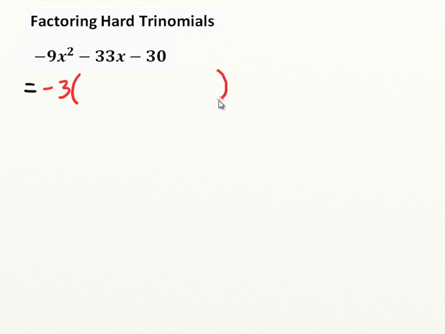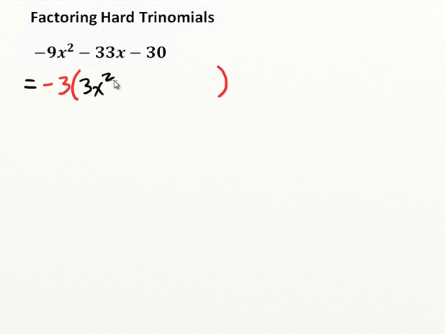Okay, so when I do that, when I factor out negative 3, what's left inside? Well, I'm left with positive 3x squared. Negative 3, that gives me a positive 11x. And negative 30 divided by negative 3 is positive 10. So now I have smaller values inside the brackets here, and it's going to make my factoring task a little easier. Okay, so I'm just going to keep that negative 3 there, and then we're going to address this complex or hard or difficult trinomial.